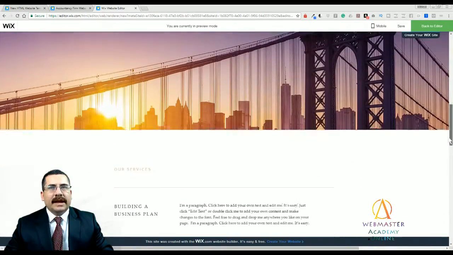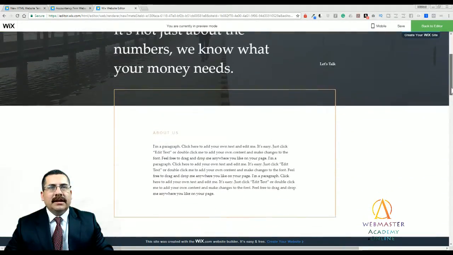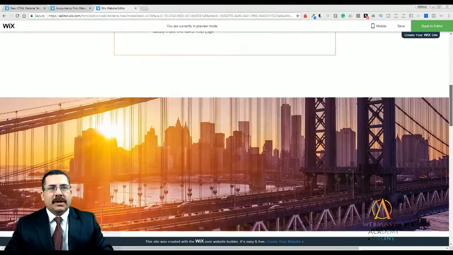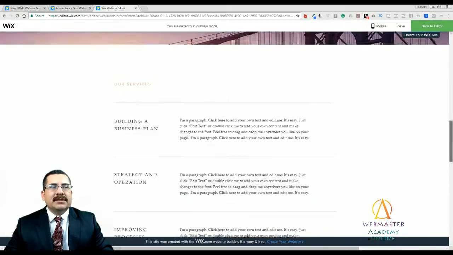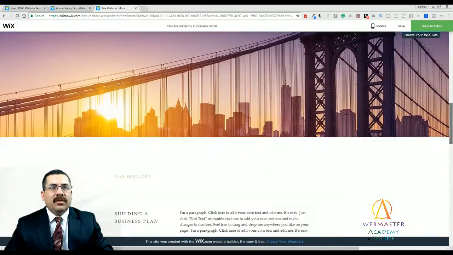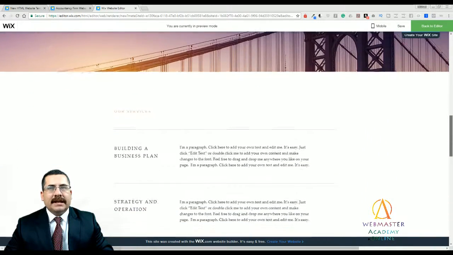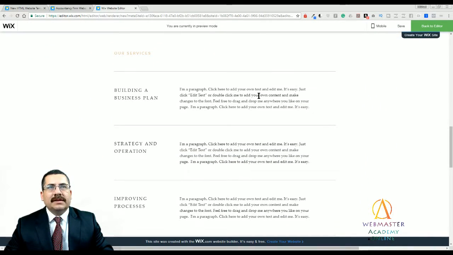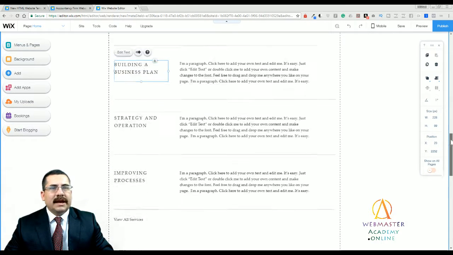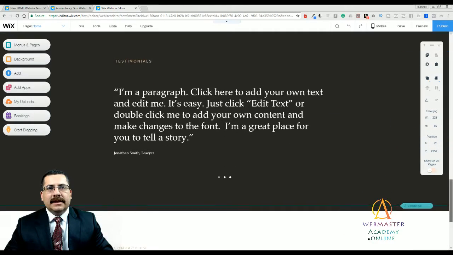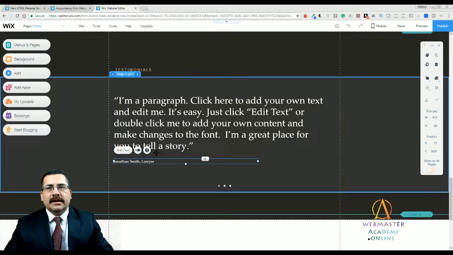And I like this image because this gives us a splash of color. Again, it's got the parallax effect built in. So you can leave the site kind of black and white, and then give a splash of color with this middle line right here. And what this does, it's really creating a nice, clean website, but giving just a little bit of that color to stand out. The Our Services is just a simple text that you can click on and change each of those titles. And then the testimonials, you can go ahead and click on the box and click on the text.